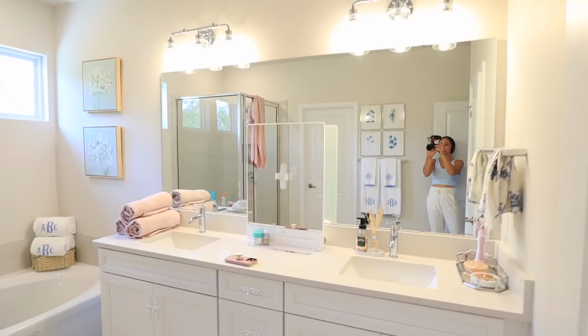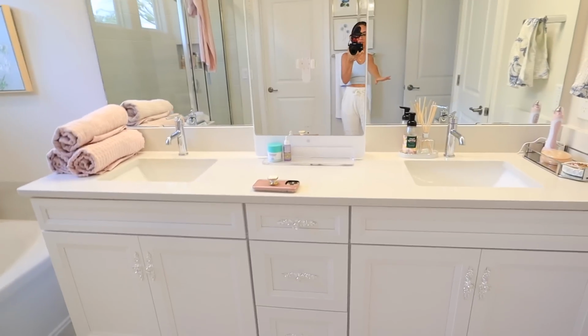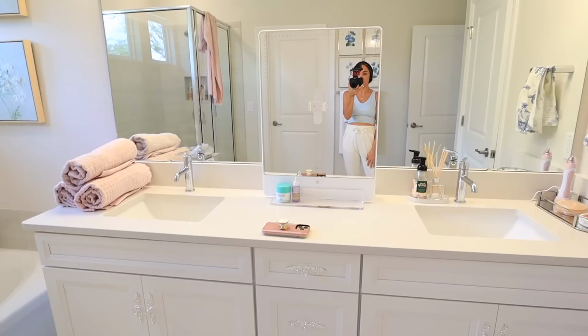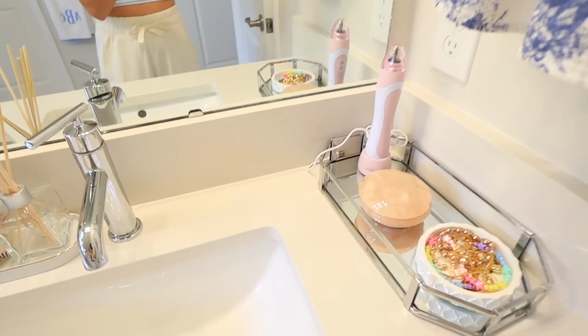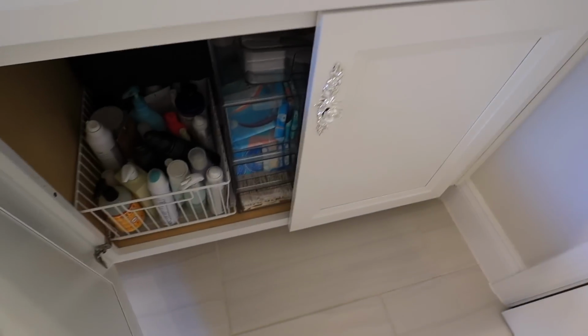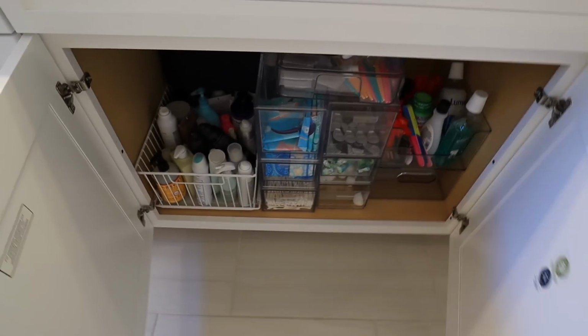And we're moving on to this bathroom. We have a lot of different organization systems in here and different products from tons of different stores. So we'll get to that throughout all of the organizing. I do like a little bit of countertop stuff in a bathroom, especially for women. It's just realistic and practical to drop your accessories. Down here definitely needs a little refresh. Really all of the drawers.